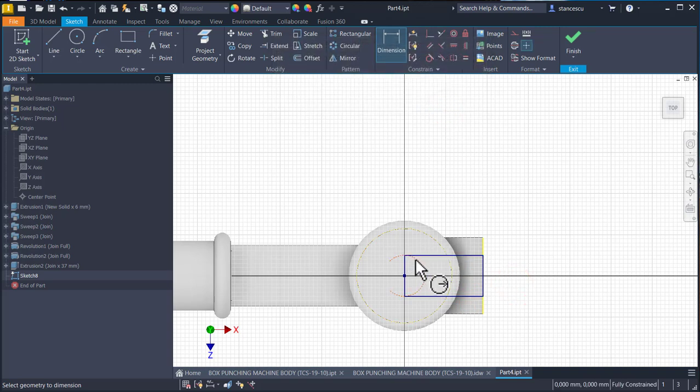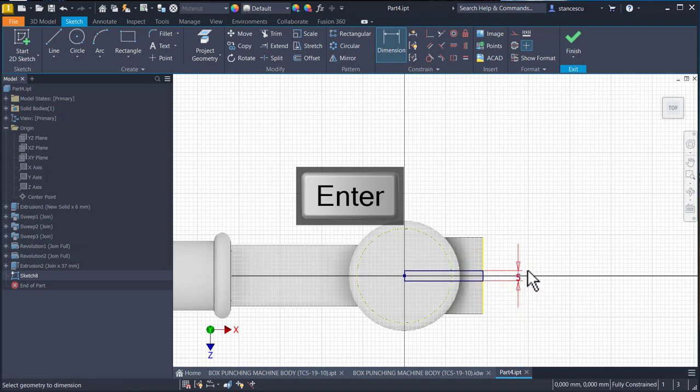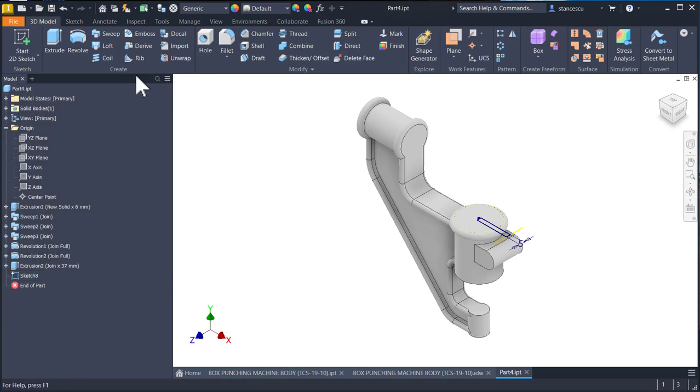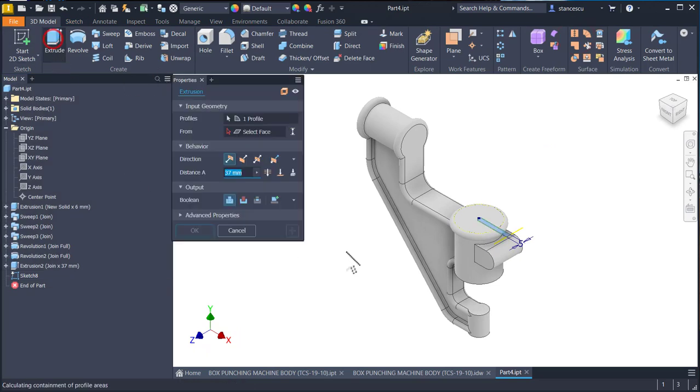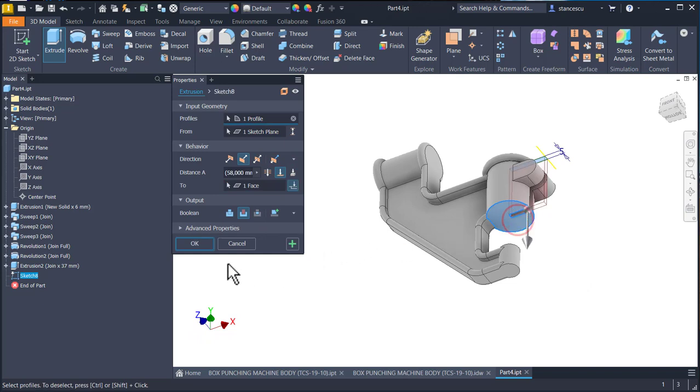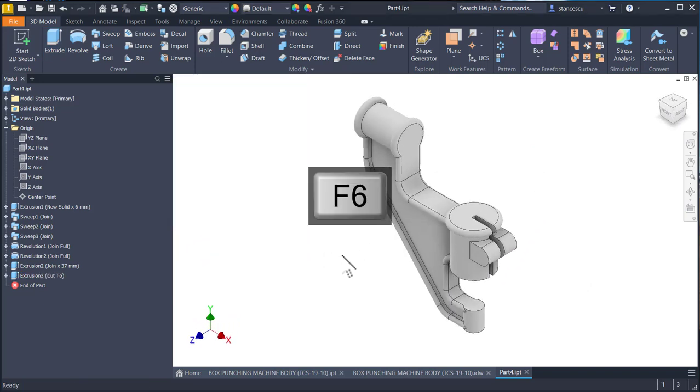Because there was this circle which I delete, and now I suppose we can modify this to be 5. Finish sketch, cut, extrude with cut to this face.